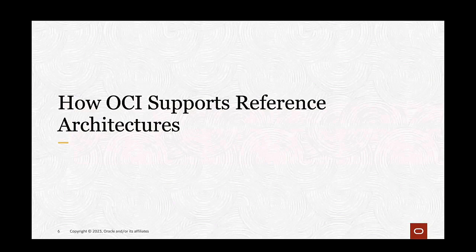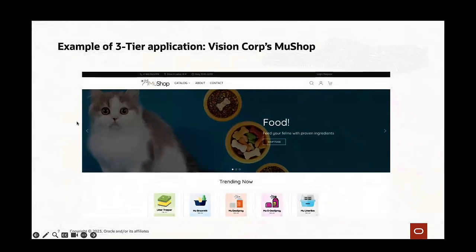But I'm going to cover something which is very interesting and very popularly used from a reference architecture perspective, which is a pet store application. Most of us have dealt with buying online, right? One way or the other, whether it is a pet store application or anything which you want to buy online, it's a 3-tier architecture. And the classic use case here is, we all have pets. I've been a big fan of pets.